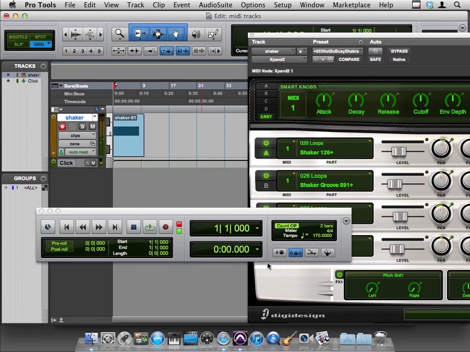Okay, and I let up just a little bit early there to get that little ring out on the echo. So we'll turn click off and play it. I'm still in count off, right? I need to deactivate my count off. And that'll get me started. That should allow me to create my next little part. So we'll do that in the next movie.